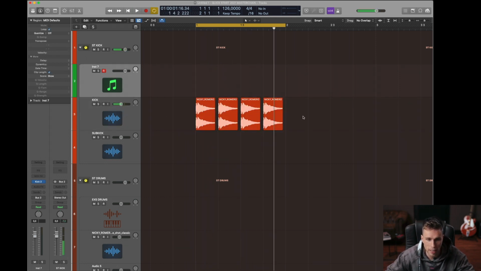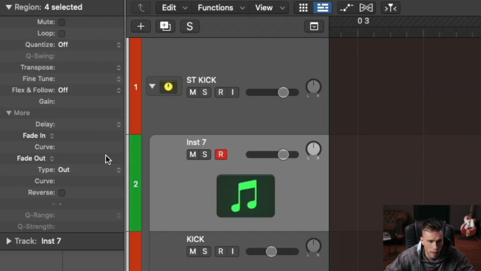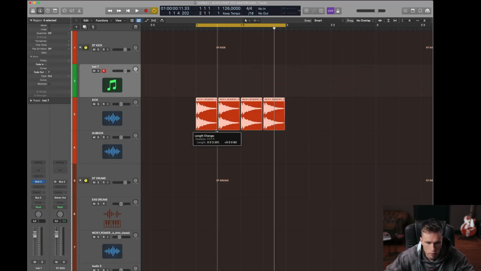And you hear a little bit of a click, and you know how to fix that, which I showed earlier here on the masterclass. We're going to select all of these audio files. We're going to go to fade out on your left side of region, and we're going to give it a little bit of a fade so the sample can be a little bit longer. And the fade in is not necessary, as it is the transient of the kick which you want to have leading in your project.